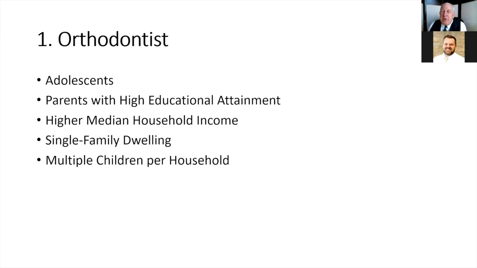In short, orthodontists were stressing out, oh my gosh, there's already an orthodontist in the area. It doesn't matter. If the area is growing, if they have the demographic character that I've got on the screen, if they have a lot of adolescents, that's more important than what your competition ratio is going to be. And in fact, we've actually seen a change. I don't want to get too much into the math, but in the standard deviations, there are more potential patients when you have these other demographic factors. That's what you should be worried about, not how many competitors you have.